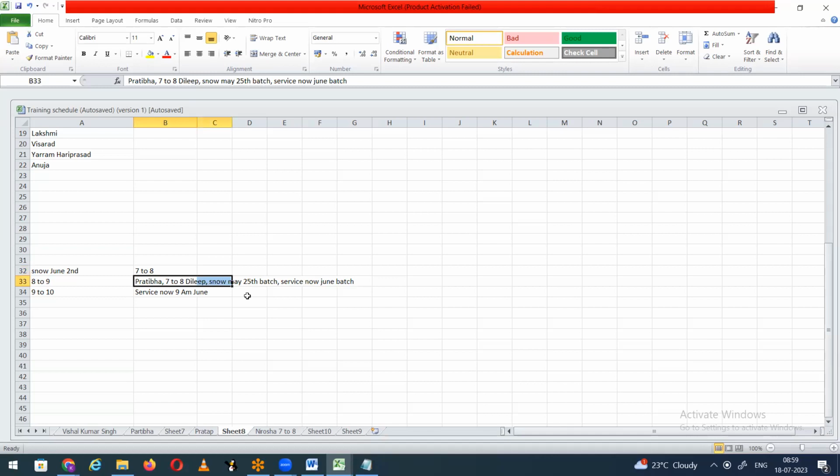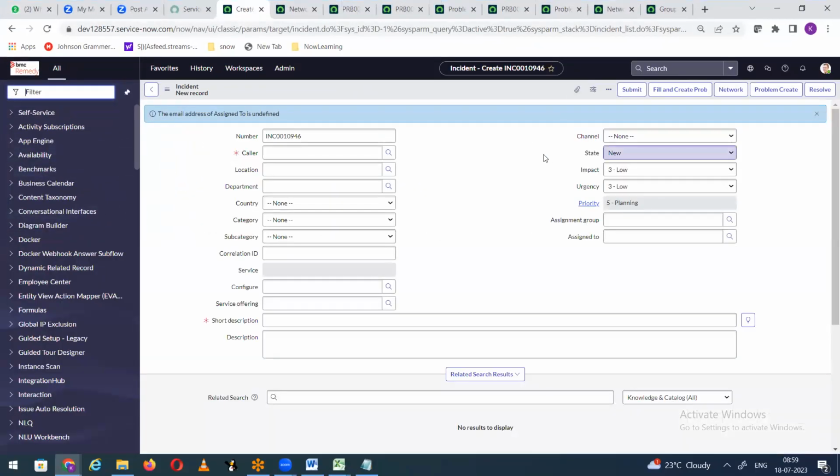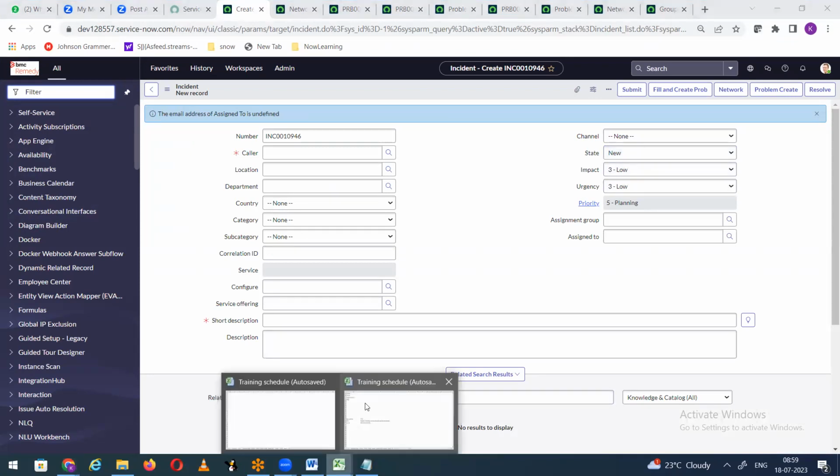All these batches will still be there from 8 to 9. You got my point? So for all these 3 batches, I will ask everybody how much we have completed, how much is not. Then we will come to start SLA part, email notifications part, UI policies part, again update sets part, everything we will discuss again. You understand my point or not?